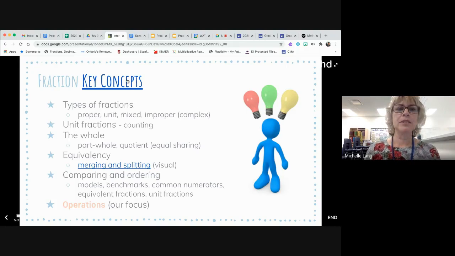The words "key concepts" are actually a link to the Paying Attention to Fractions document, if you want to look into that in a little more depth. And "merging and splitting" is also a link, to the clips that were written quite a while ago, but they help give a visual for what merging and splitting looks like, to help students see what equivalency means and not just do it mechanically.